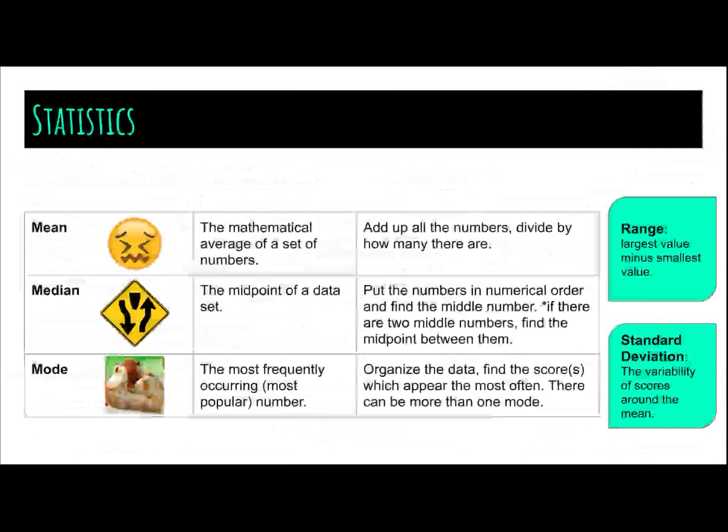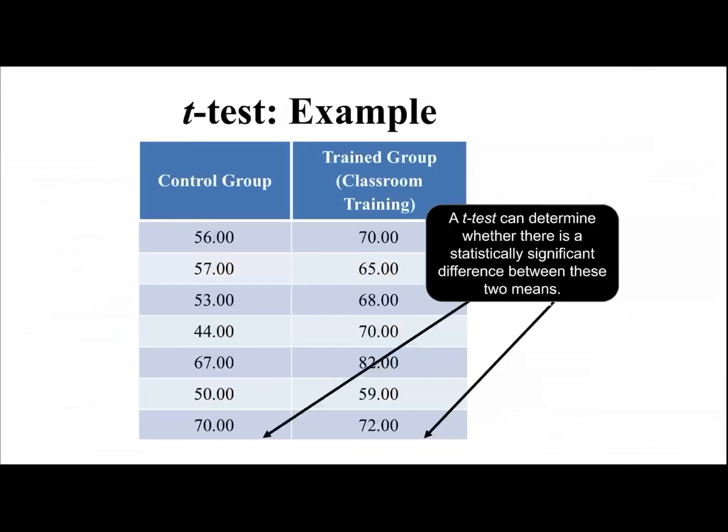Finally, standard deviation tells us how much the scores vary around the mean. So if I tell you the average age in this class, the mean, is 30, our standard deviation will tell us if most people are right around 30, most people are within their 20s and 30s, or if there's a large standard deviation, this would tell us we have many older people and many younger people, a lot of variability in our scores.